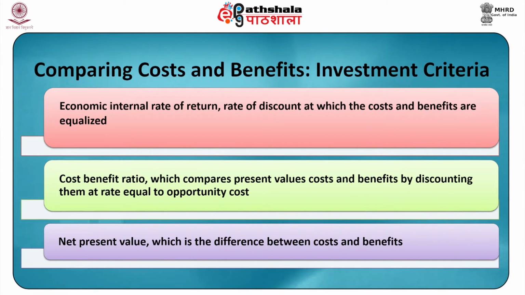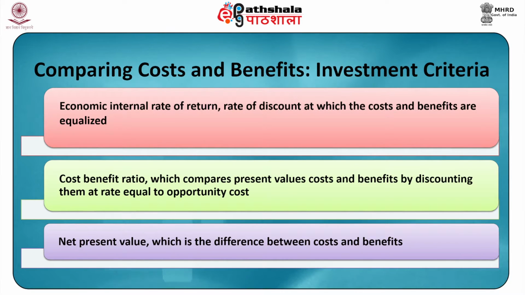Comparing costs and benefits, that is, the investment criteria. After identification and valuation of the costs and benefits of projects, the next step requires comparison of projects. A project should have a net positive benefit, and this should be larger than in other alternative projects. Comparison of costs and benefits can be done using the following.